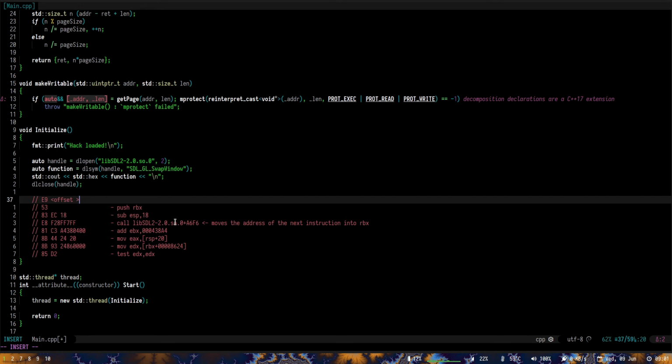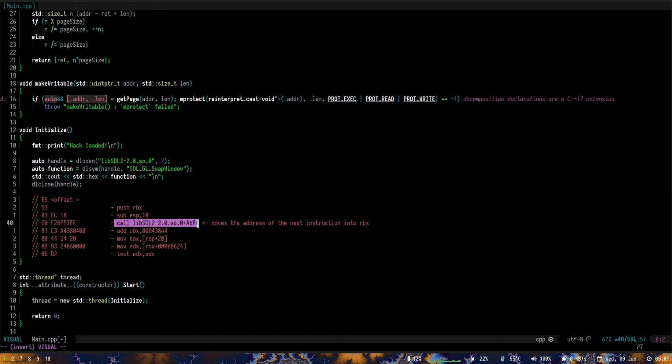We could do it manually, but there's a little issue, which is this one. As I said yesterday, we have to take out this one, and it is a little bit different from the others because the value that it gives depends on where it's being executed. Yesterday we found out that it was moving the address of the next instruction, which is this line, into RBX.